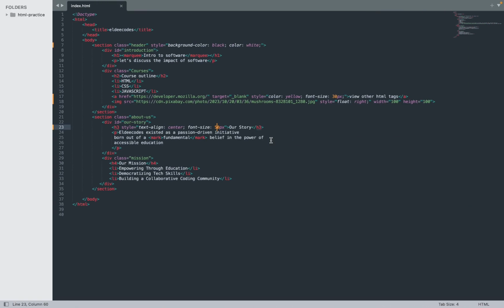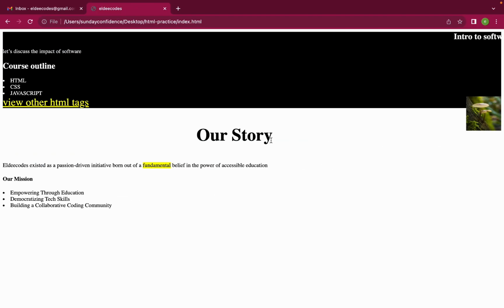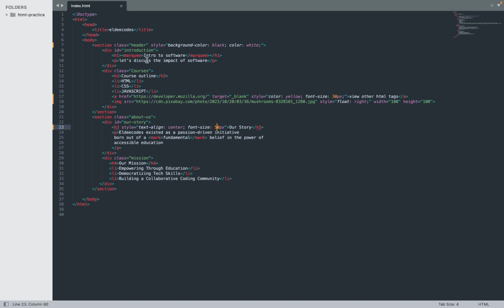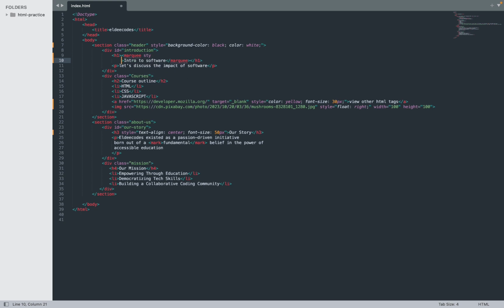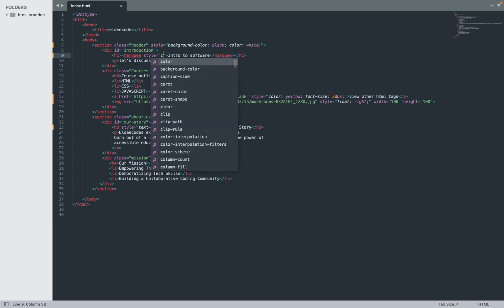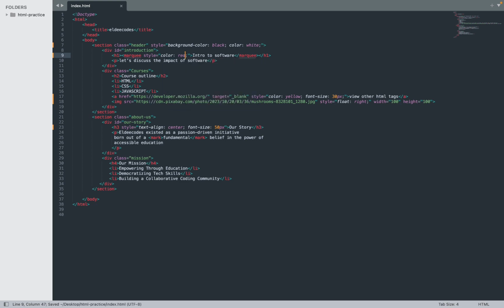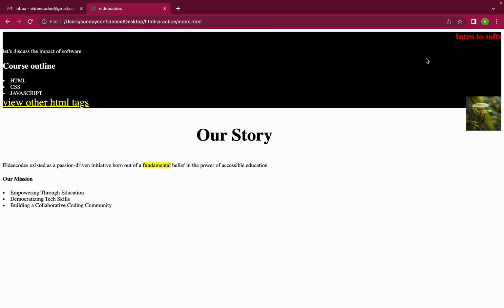In the next video we are going to practice internal CSS. So you can take out your time and play around with so many CSS styles in your work. You can try changing this. Let's change the color to red. And I'm also going to show you a wonderful idea. You can see this is completely red, right?